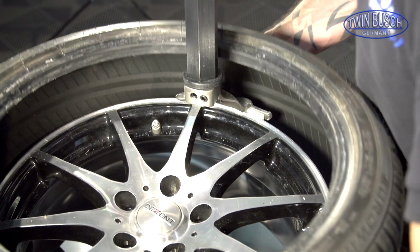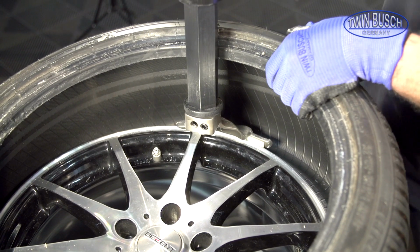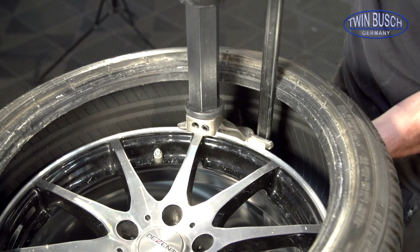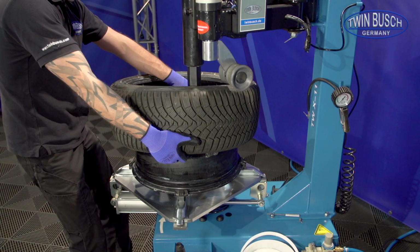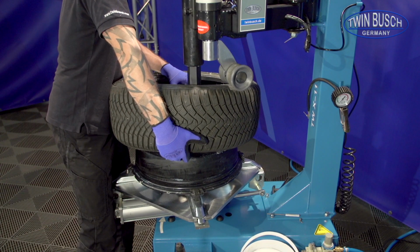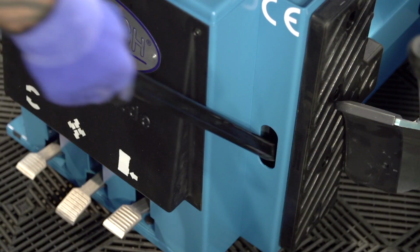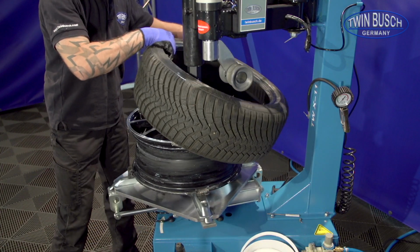Repeat these steps for the lower bead. Lever over the mounting head. A short turn. And done.